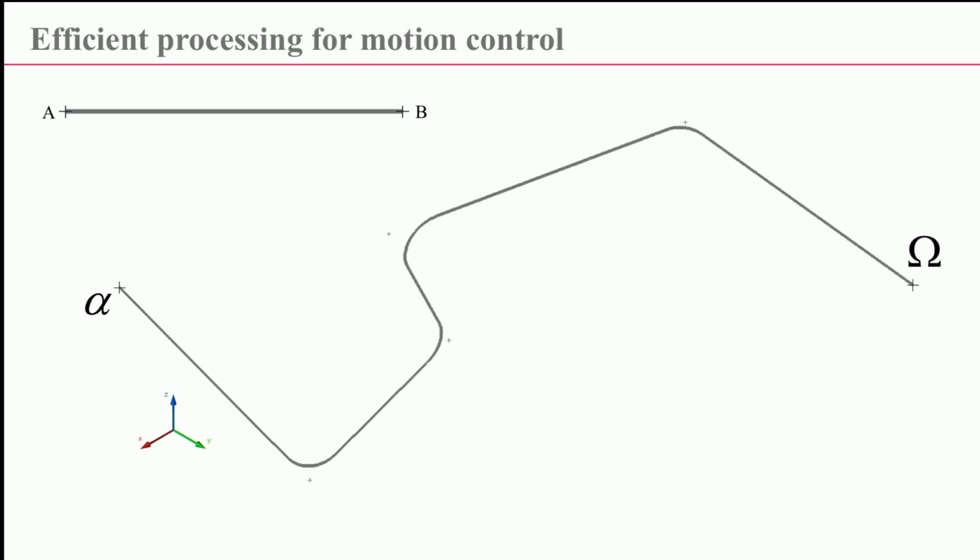So I'm here to talk about efficient processing for motion control. I apologize, some of the fonts appear not to show up right, so you'll have some subscripts that are off. Anyway, that really boils down to how to get from A to B, and since this is Hackaday, I'm assuming that doing that along a straight line is pretty easy. But it gets quite a bit more complicated when you want to go from alpha to omega, and you're going to do that with multiple segments in 3-space, so you need to figure out how to round the corners because you don't want to come to a stop. Because we like to make stuff that looks like that.